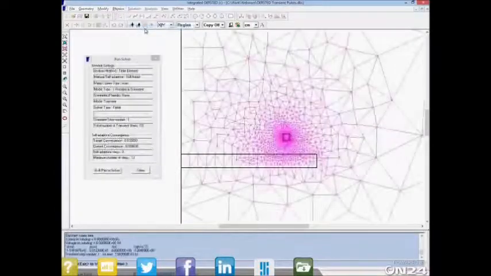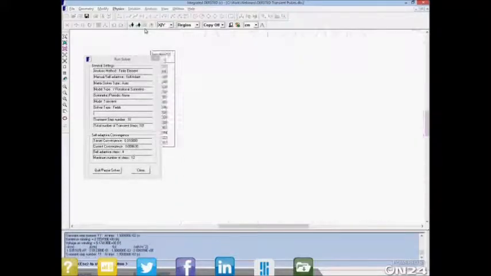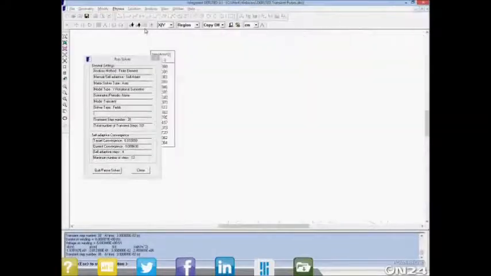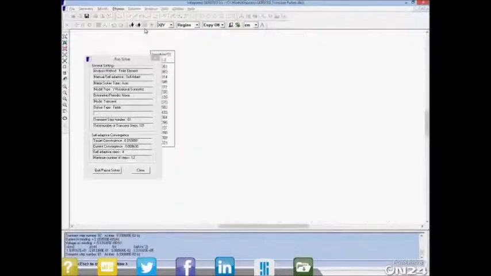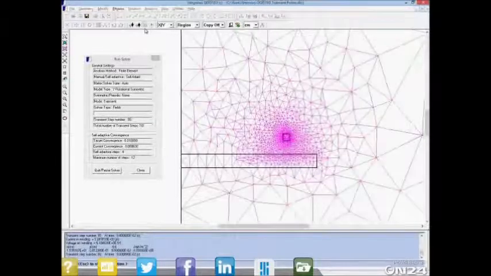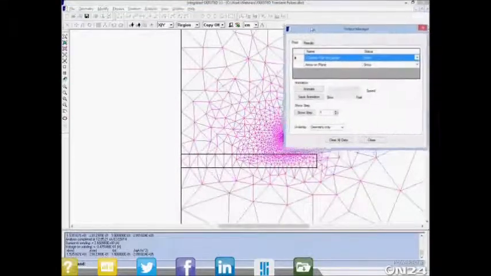So if we run the solver, you'll see that again, this model is set up to run with the finite elements. And in most cases where we use an actual transient as opposed to a harmonic type of source, we will use the finite elements. We do have a finite difference time domain solver, which is very useful in high frequency problems.